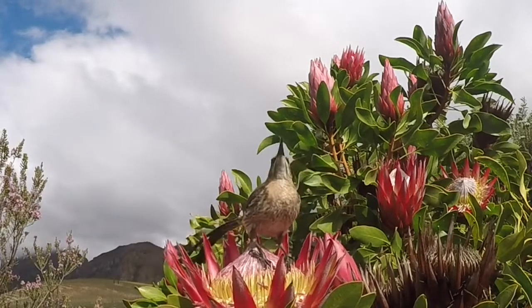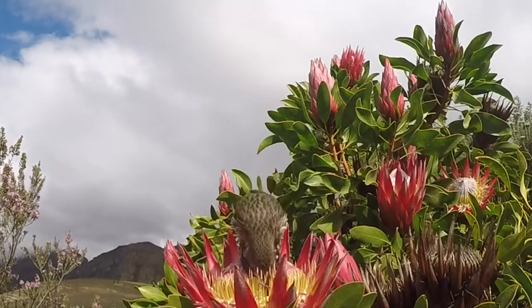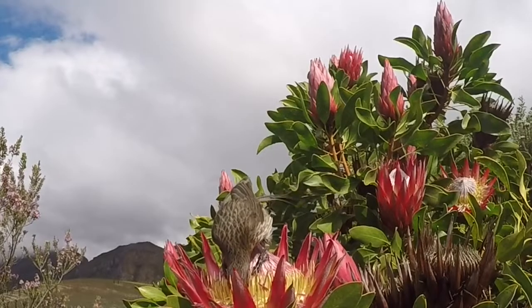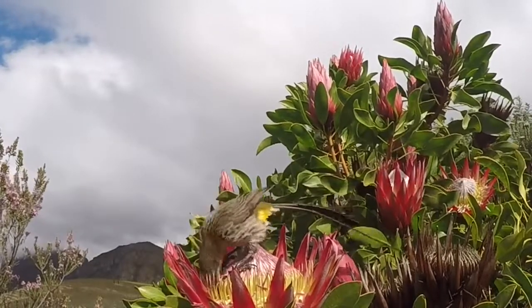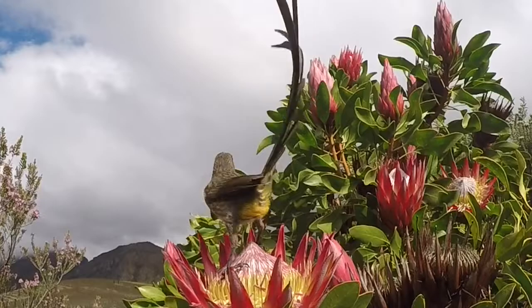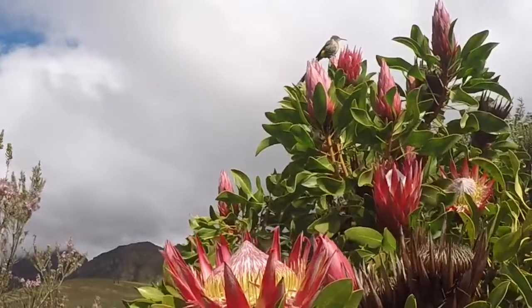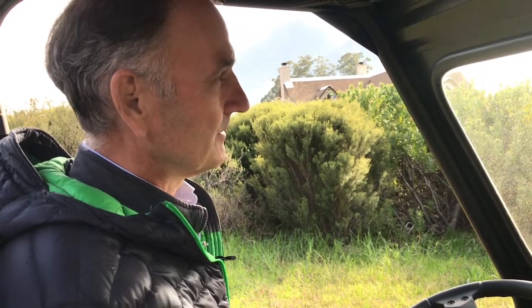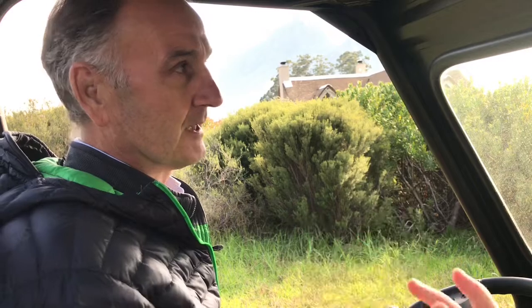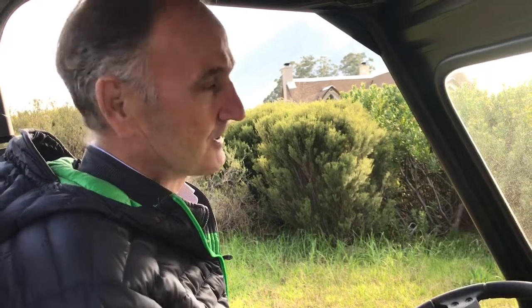The other nice thing about fynbos is that, as part of our natural sustainability program, we release wasps and ladybirds into the vineyards every year. They are the natural predators of bugs like the mealybug, and they live in fynbos. They love this. So this is a barrier where the predators can live and thrive, and there's lots of other things in there, lots of little animals and birds, and it's quite a little biosphere happening in there. Those predators live in there, and they're a barrier around our vineyards, and we're actually planting more fynbos on that Cabernet Franc block at the top, and the Chardonnay block will have a strip of fynbos down the side.